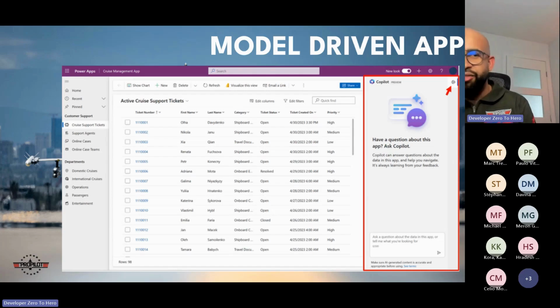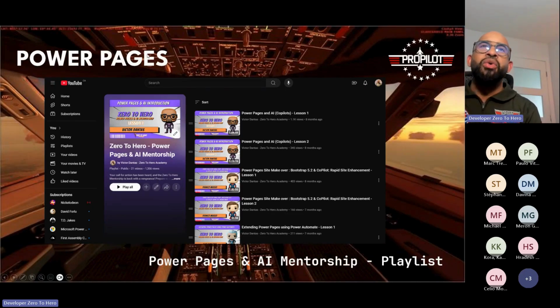All right, but that's it for Dataverse, and we only talked about Dataverse in Power Apps so far. So I'll try to cruise here fast. We have 3 more minutes, and let's see how far we can go in this 3 minutes. I'm not going to talk too much about copilots within Power Pages. Reason being is because I did a whole mentorship on Power Pages and AI, and that includes Copilot. So there are 12 lessons available in my YouTube channel.